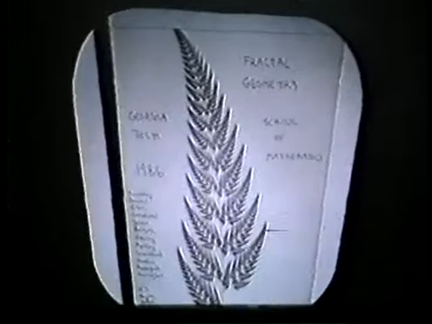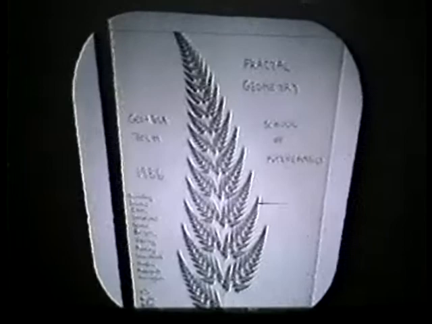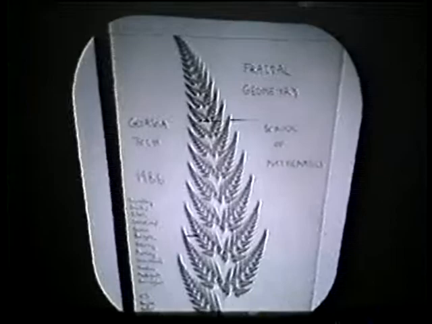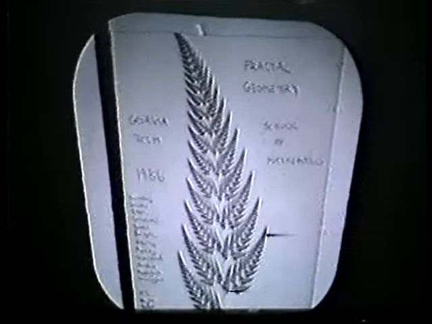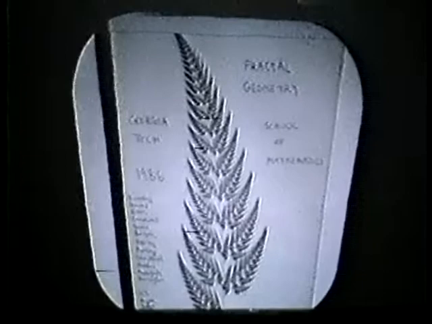This is a picture of a blackwort fern, familiar from any trip to the woods in the springtime. However, this fern has never seen the woods. This fern was produced on the computers of a bunch of people at Georgia Tech. What they said was, let's produce an object which contains within it a small copy of the same object, and then a smaller copy of the object, and a smaller copy again. So this whole fern is repeated in this one branch, and this branch here, or every branch, repeats the fern again and again and again. This is a kind of complexity which appears at an intermediate scale.